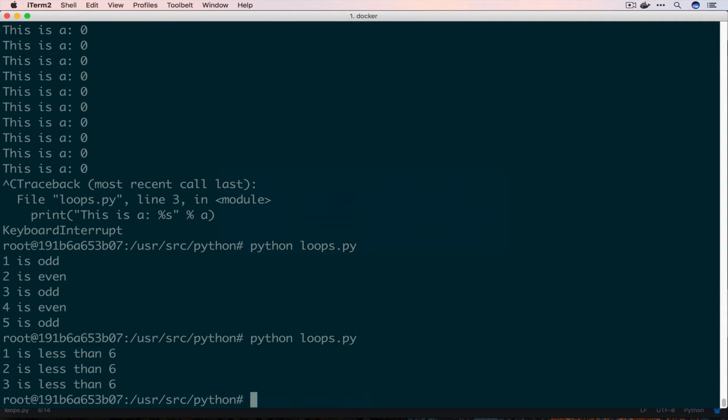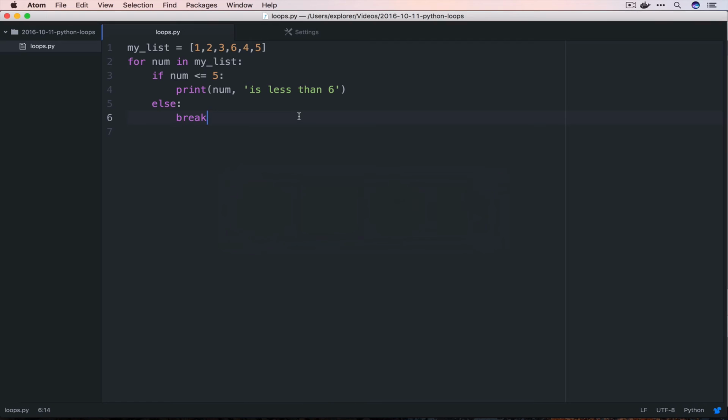So we'll save this, and I'll show you what it does. We had 6 numbers in our list, yet only 3 of these actually were processed by our loop. And the reason for that is because our 4th iteration hit this 6, we fell into this else, and then we broke. And what break actually does, it's similar to continue, but instead of going to the next iteration, it actually just continues with the script. So we break out of the loop. It stops the loop dead in its tracks, and none of the items that come after that would be processed by the loop itself.